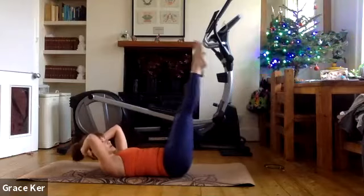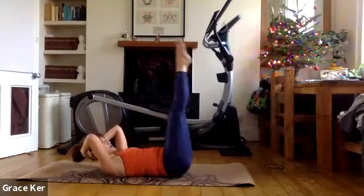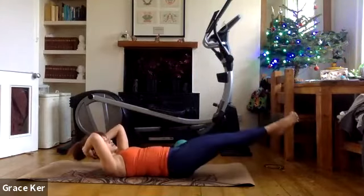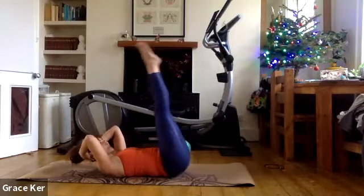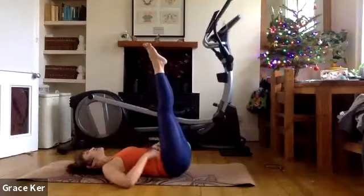Now, guys, all the way up. The 2, all the way down. The 2, all the way up. The 2, all the way down. The 2, last 2. This is like a bit of a break. Nice. The last one, hold it here. Release the head and shoulders for now.